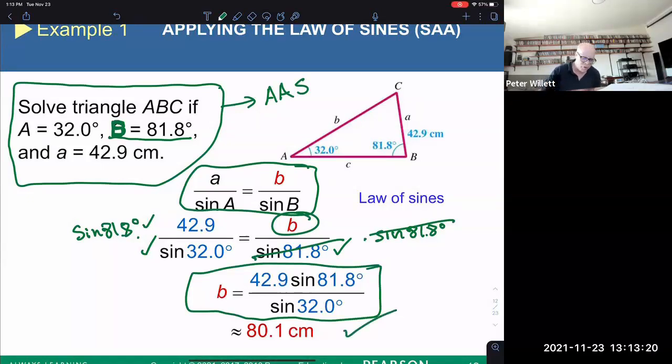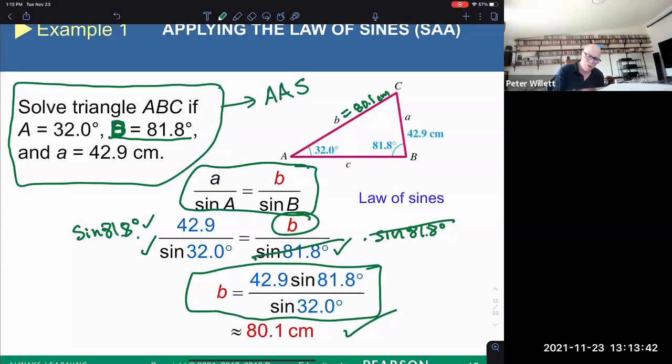So we are solving the triangle, and we just found out this other piece over here. And now we know that this is 80.1 centimeters. So now we know all the A's, the angle and the side, and all the B's, the angle and the side. So I assume they do it on the next slide, but while we're here, what would come next?